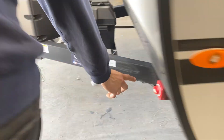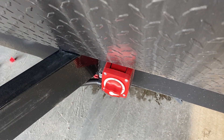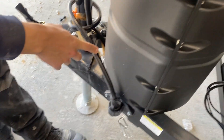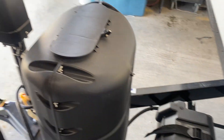Around the front of the unit, that little red box is your battery disconnect switch. Pointing right means it's on, pointing up means it's disconnected — so if you're ever away from the unit, you want it disconnected. The battery itself is housed inside this box. As long as you're plugged into the shore cord in the back or your 7-pin to your tow vehicle, that battery is charging. The unit is also prepped with solar panels, so as long as you're in the sun, that battery will be charging too.